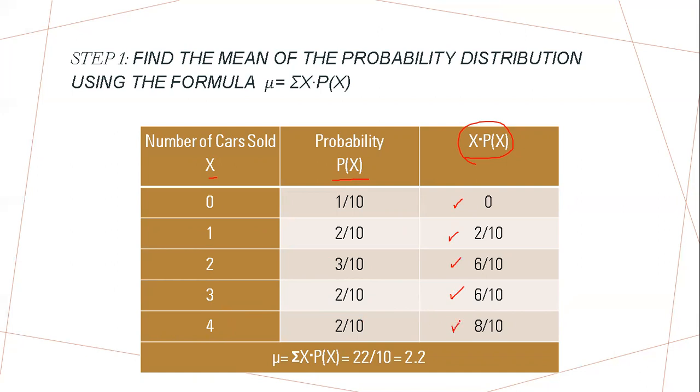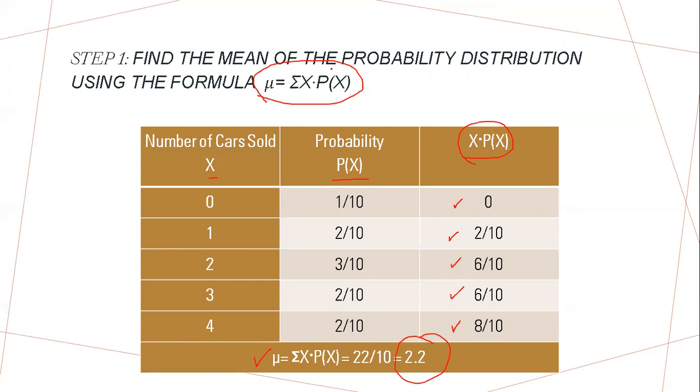So sabi doon sa step 1, we're going to find the mean. So paano ba kinakuha yung mean? Okay, gamitin natin tong formula na to. So ang ibig sabihin ng formula na yan, we have the summation of x times p of x. So pag-add lang natin to lahat ng nasa x times p of x, ayun na yung mean. Okay, add natin. So dahil naka-fraction yan, guys, basically, ang i-add lang natin dahil common denominator siya, we're going to add the numerator itself. So 2 plus 6 plus 6 plus 8, we have 22. Then copy the denominator 10. So we have 22 over 10 is equal to 2.2. So si 2.2 now ang tinatawag nating mean. Okay? So we are done with step 1.